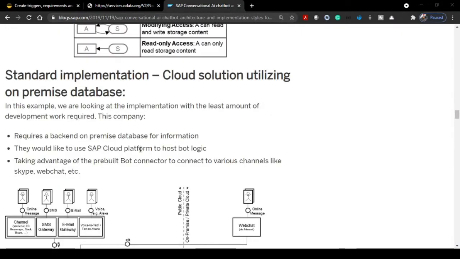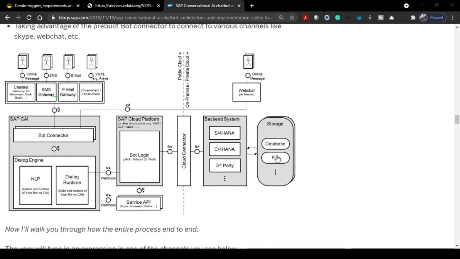Yeah, so this is a standard implementation process, where my backend on-premise service is exposed through a cloud connector, and my CAI contains the NLP engine, dialog runtime, and the bot connector.